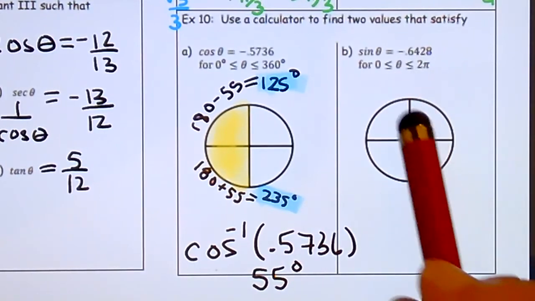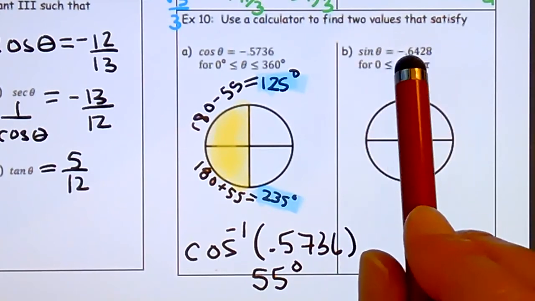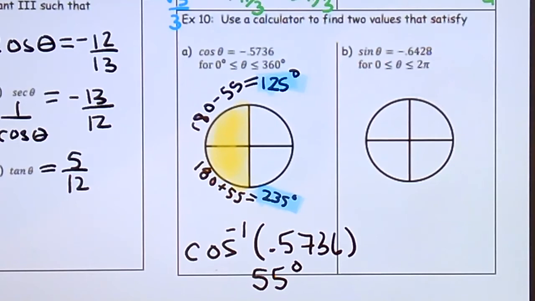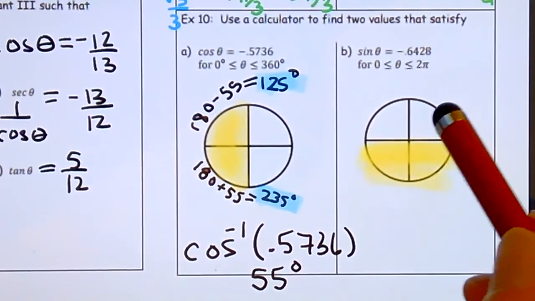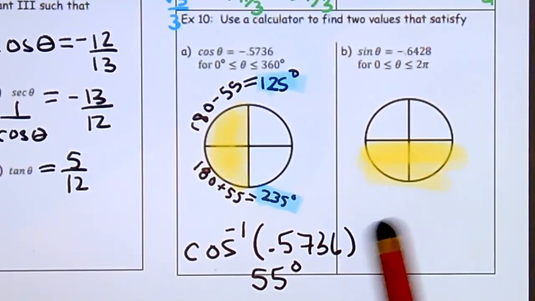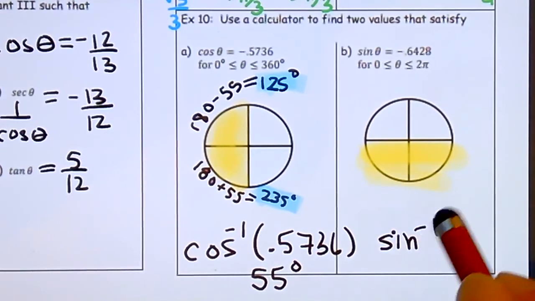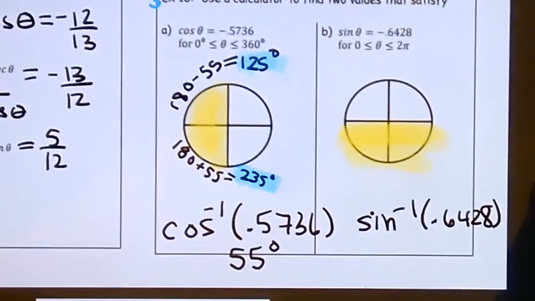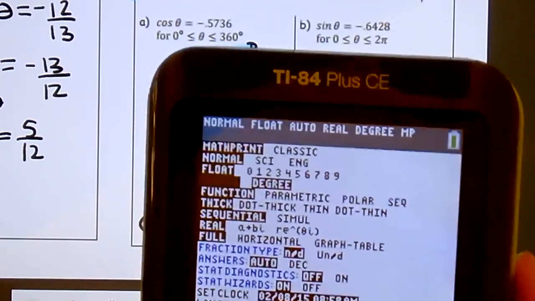So for this one, I'm going to do the same thing, but this time they want it in radians, okay? So again, I'm going to do sine inverse, and I'm going to do it at a positive 0.6428, so I can figure out where I am here. Now, sine is supposed to be negative, so I'm not going to be in that quadrant. I'm going to be in these quadrants. But again, I always like to find my reference angle, and then I can figure out how far above and below I'm going, okay? So again, I'm going to do sine inverse of a positive 0.6428. And I want to make sure my calculator is in radians this time. So I'm going to change it to radians, okay?